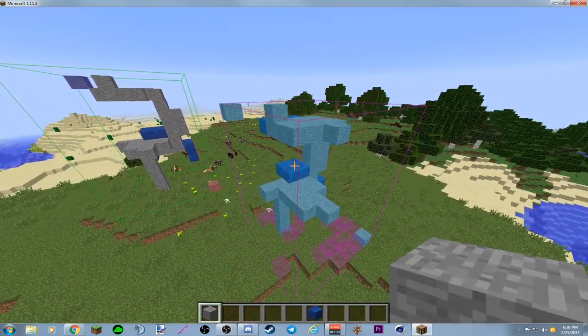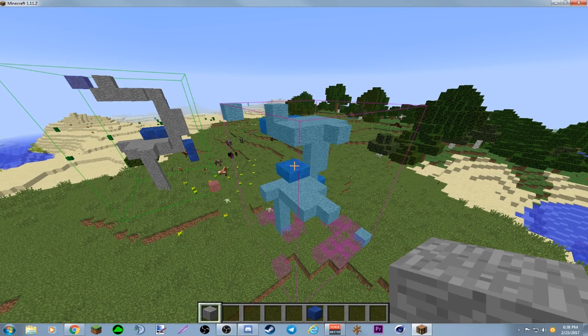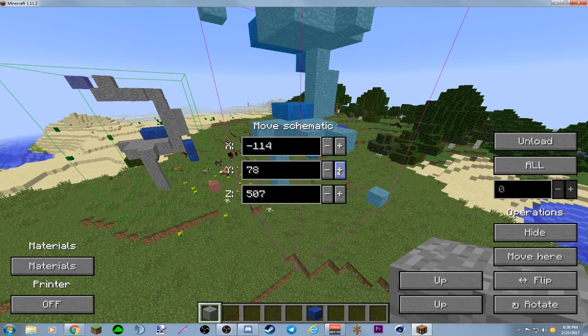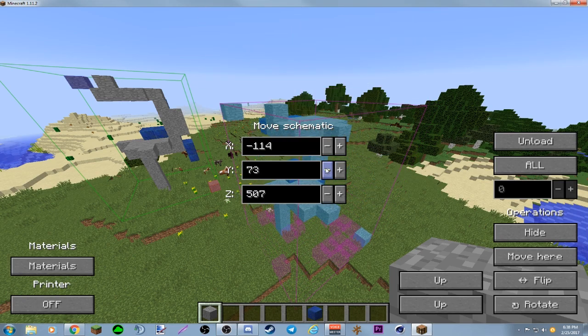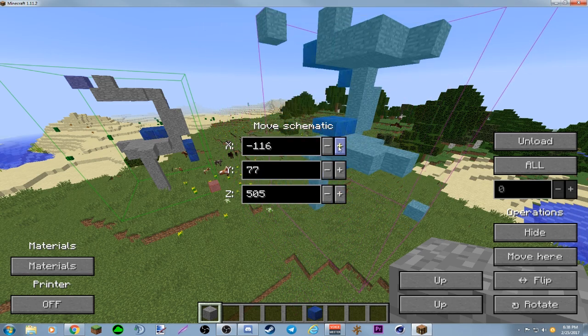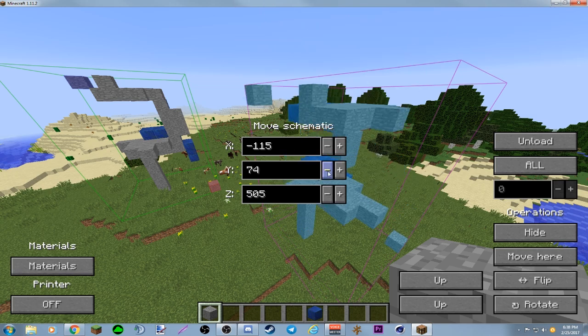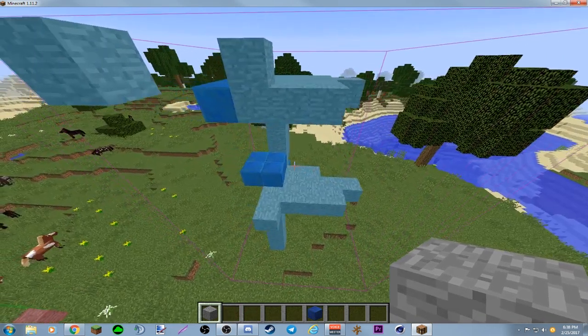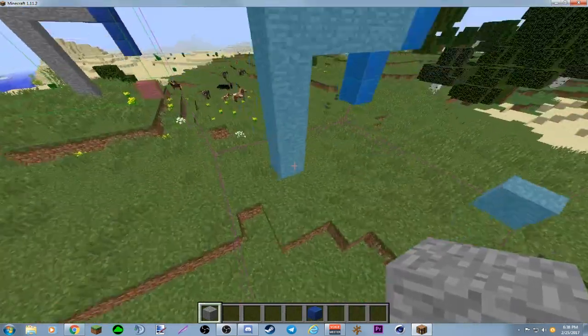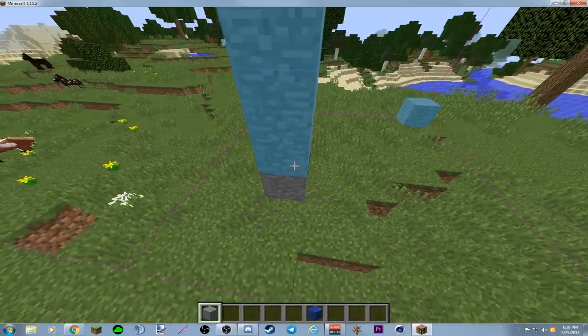Now, in order to move it, I have to hit the minus key. So when I hit the minus key, I could change where I want to move it. So I could move it all the way up in the air. I could put it all the way down in the ground. I could move it backwards, forwards, left, right, wherever you want to put it, you can put it. So when you're done with that, you can just hit escape, and then you can just go ahead and build onto it. So we could just start here, and we can build onto it.